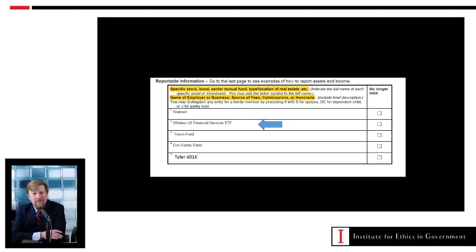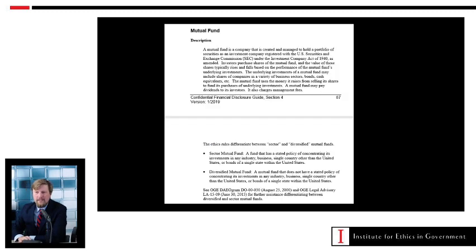We also have this fund, this iShares U.S. Financial Services ETF. So it's not a stock. It's a company, but it's an investment company. It's a company of companies. So it's a fund. So our reporting requirements are going to be a little bit different and a little bit complicated compared to those of securities.